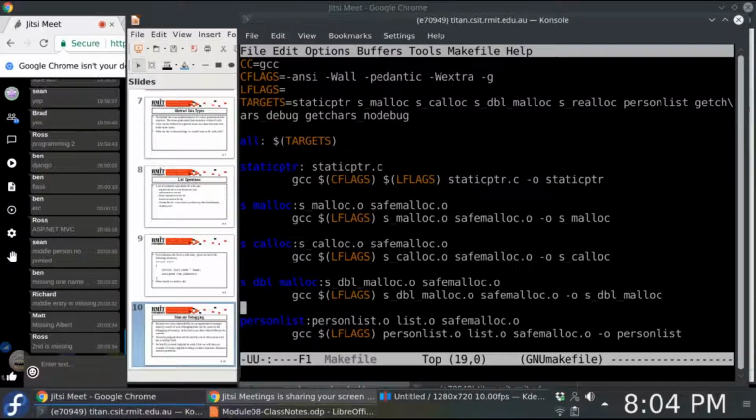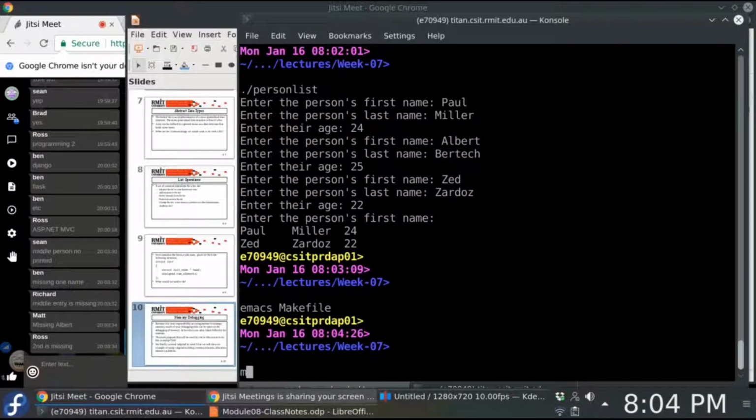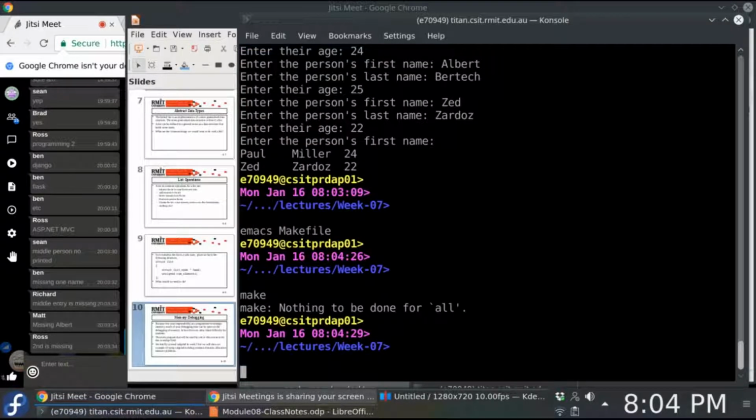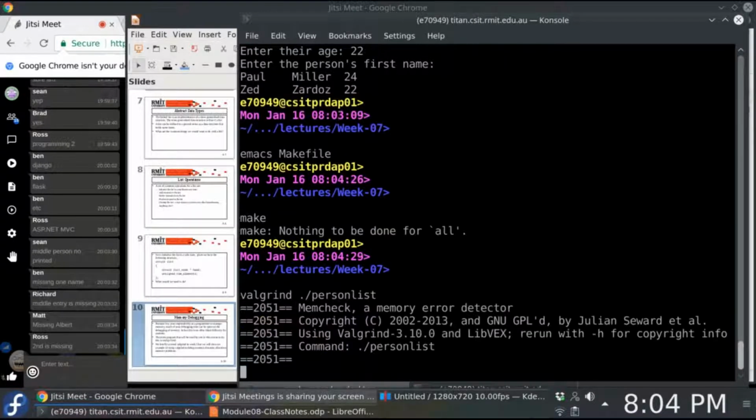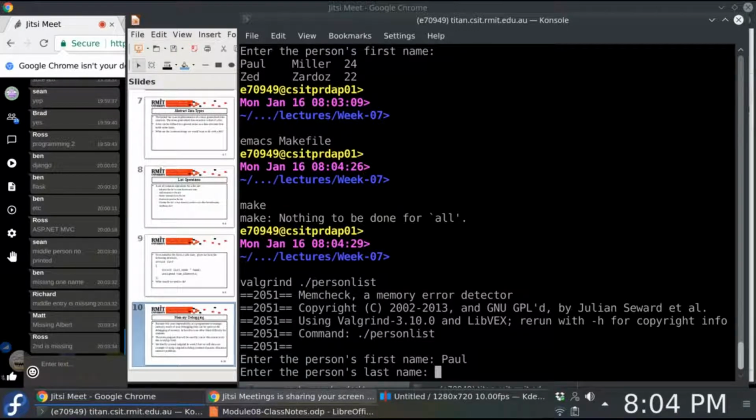The important thing is I've got this -g here so that I can debug using Valgrind and GDB. Okay, so I'll just type make. There's nothing I need to do. So now Valgrind person list. Okay, so I'll do the same again.